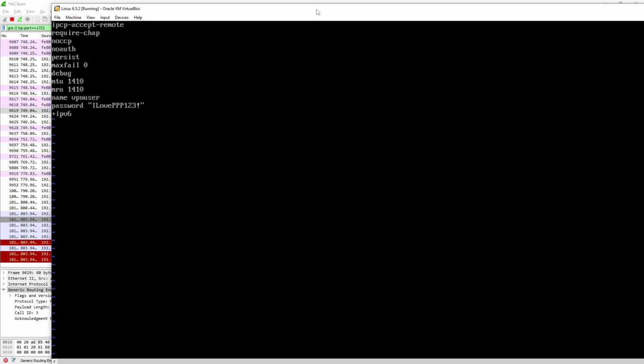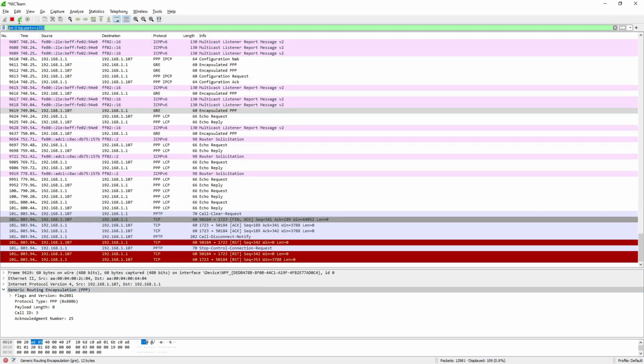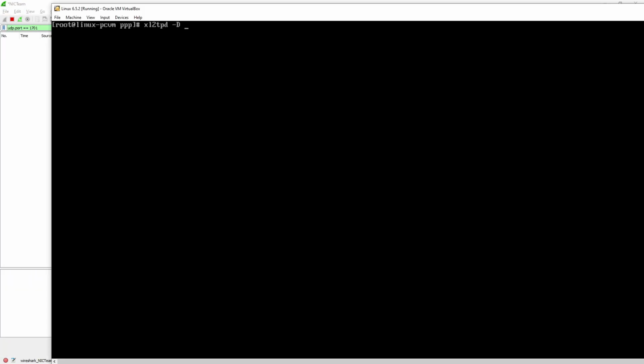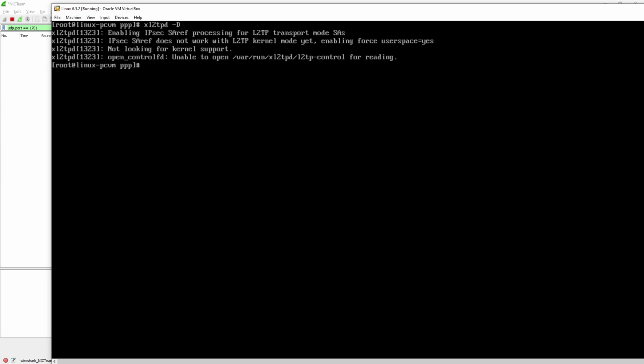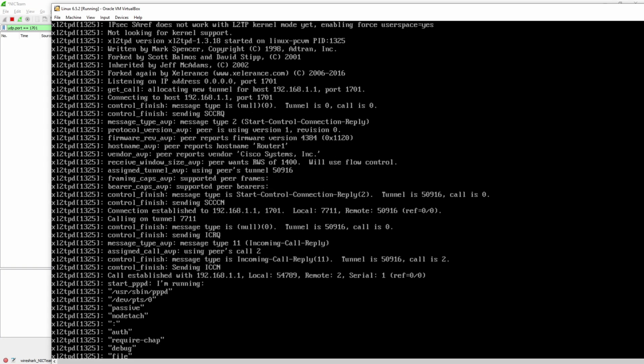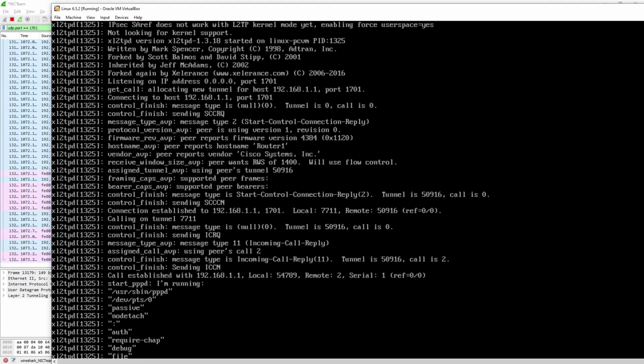Okay. Let me make sure I didn't corrupt my file. No, I'm good. Okay, so now we will do xl2tpd -D, but before we do that, we're going to come over here and we're going to do udp.port equals 1701 and fire. What in the world? Oh. The beauty of a temp file system is that that always goes to crap.